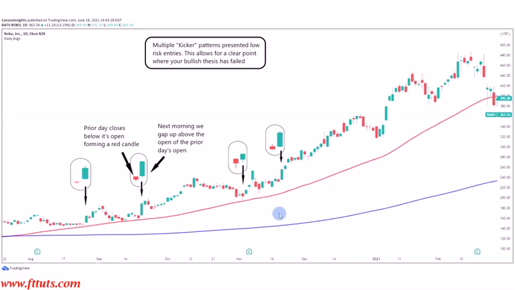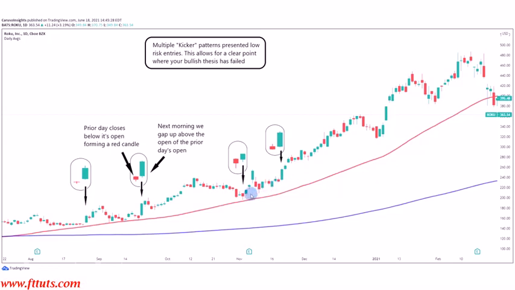This is Roku, the kicker pattern. So this is this really nice uptrend that we looked at earlier, and you can see out of this whole uptrend, there were a number of great points you could have entered, and you had a kicker right down here. We had a second kicker, a third kicker, a fourth kicker. And it's just amazing that you could have added to all these points in Roku, a real monster winner in 2020, with a very, very simple pattern.